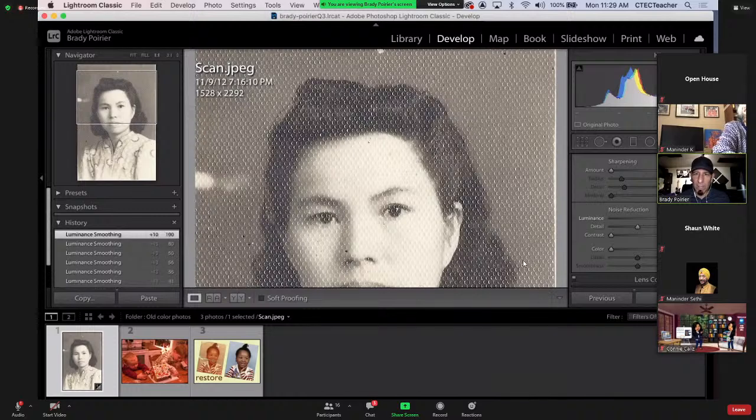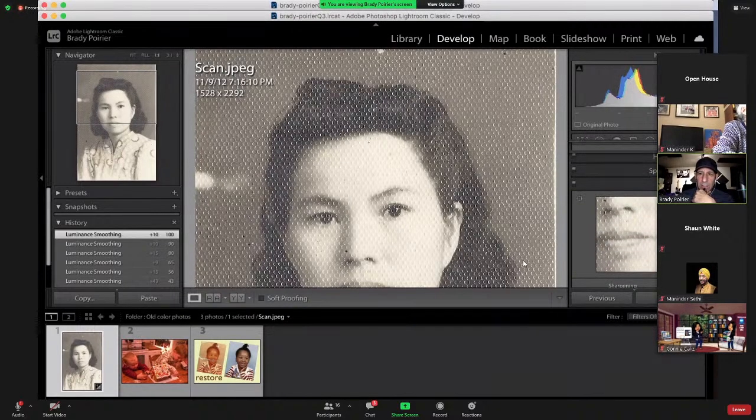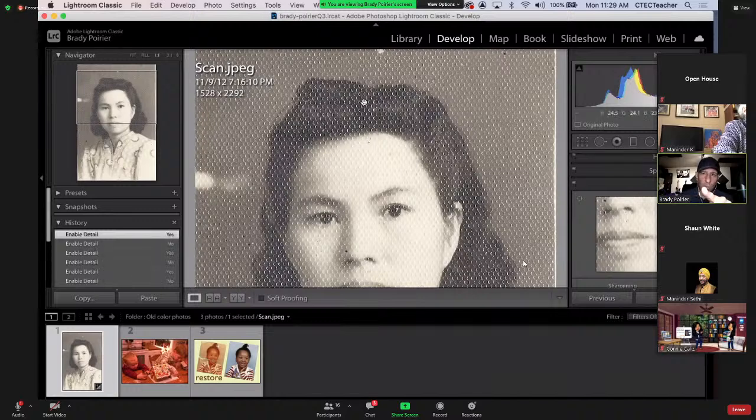I'm going to go all the way. Let's see what happens. I go to 100. I'm still not getting rid of it. Let's see if I turn the little switch on and off from the detail panel, before and after. Yeah, I can see that it's getting rid of the noise in between those little marks, but it's not really reducing the marks, so it's not working.